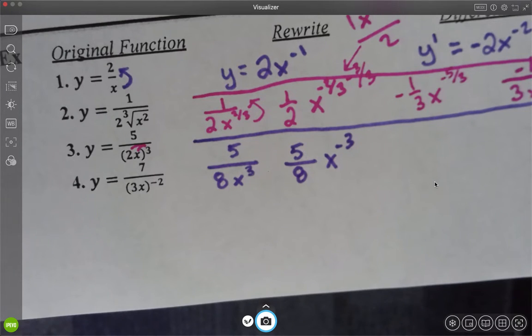You want to keep going? You want to try it? You want to finish? I'll give you 30 seconds. Can you finish it? Or maybe a minute. You keep going. Take negative 3, multiply it down in front. Just leave it as an improper fraction.